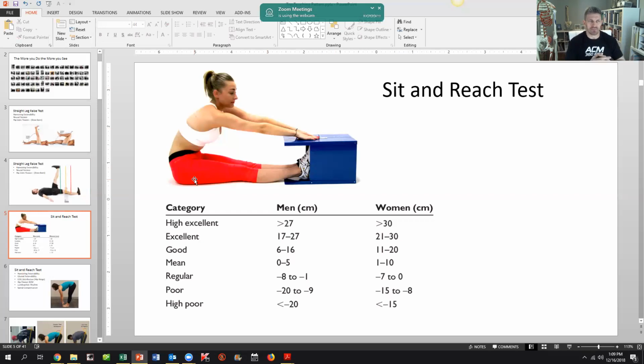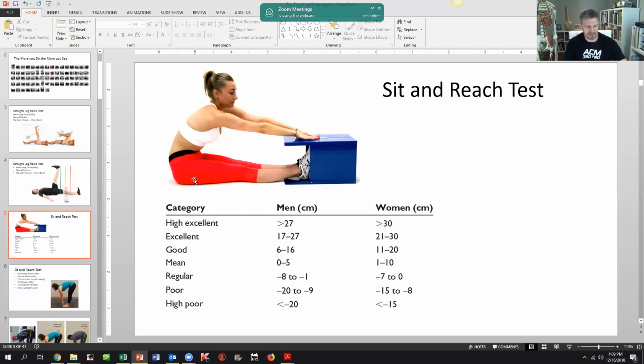Most of the research will compare something like a straight leg raise goniometer test, where we're measuring the hip joint, versus the functional movement of that leg raise. So just keep that in mind, because I found some research that really shows a poor correlation with hamstring flexibility and injury prevention. But there are so many other parameters that are involved in injuries.